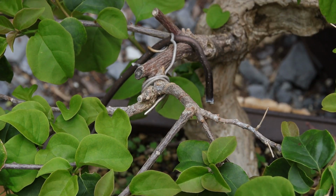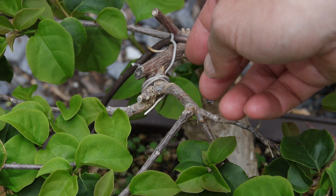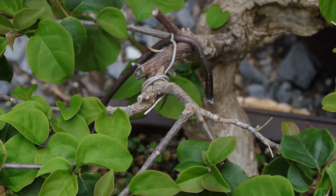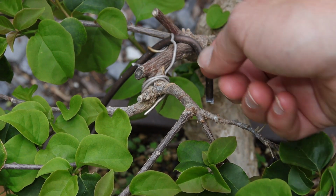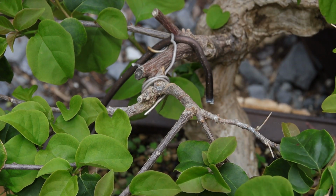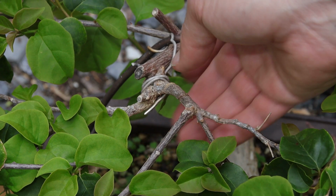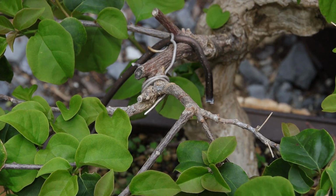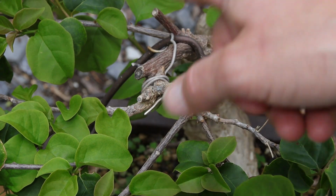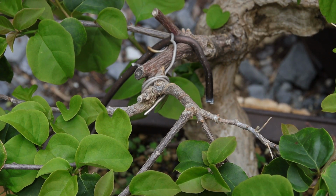One of the things I'm going to have to be careful of, though, is that I'm keeping wire on here for a very long time, and one of the things that can happen with wire is that it can wind up digging into the tree bark as the tree grows, which can create lines of scarring on the tree, and can of course damage the underlying cambium layer, which could also then damage the branch and cause it to die eventually. So the point is that if I'm going to be keeping it in a recovery state for several years, every so often I'm going to have to re-loosen the wire and then re-wrap it again, just to make sure that the new growth isn't digging into the wire and strangling the branch.